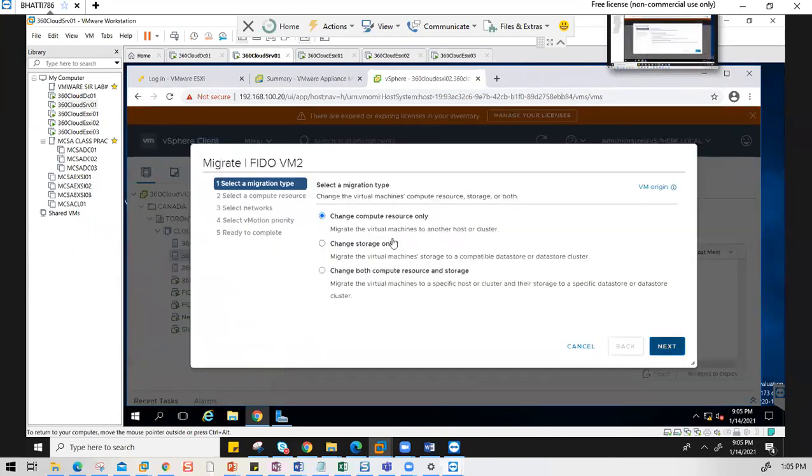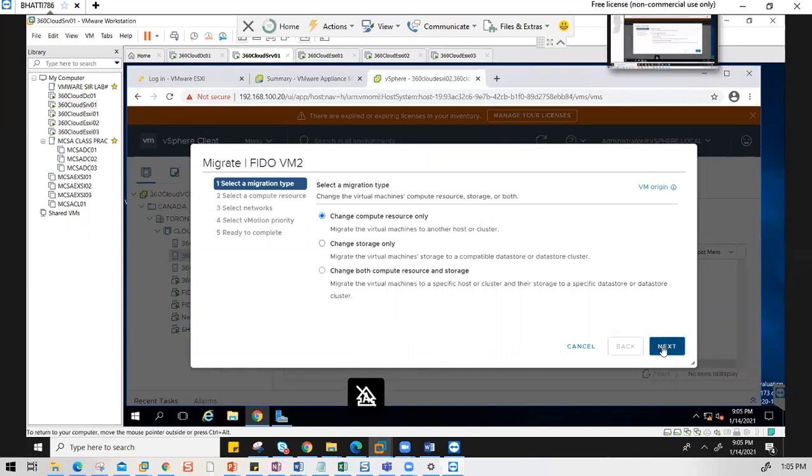the maintenance mode. On this one, I'm just going to move the compute resources, which means that I'm doing a vMotion. We also need to know there is storage vMotion. Storage vMotion can be done, but we need to understand those things that we already discussed: storage vMotion takes up all your resources. Make sure that we don't do storage vMotion very often. Storage vMotion is done after a lot of planning and understanding the environment.